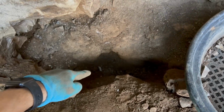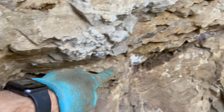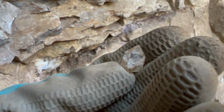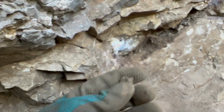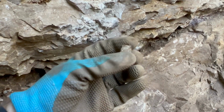All right, so I stopped looking down there. I started looking up here. I noticed people had punched a few holes right here, and I went over. I saw this big one. I started getting under it, and this one just popped out. But look at that one. That's huge. So we're gonna get in here. Oh, I just knocked another little one down. Okay, we're gonna get working on this seam right here. Get you all on the tripod now.